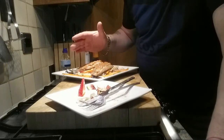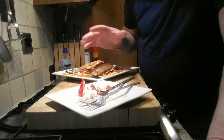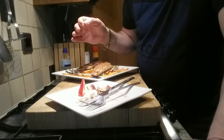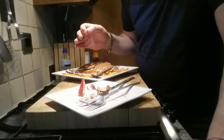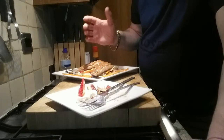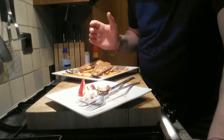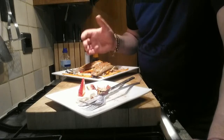Your peanut sauce, if you want it a bit more runny or whatever, but I like it a bit thickish, just add some more sesame seeds, sesame oil, or another little bit of lime juice. It's entirely up to yourself. And when you have the Thai salad as well, put a little sprinkling of brown sugar on. It tones the chilies down. If you want it hotter, get some more chilies in there. It's entirely up to yourself.